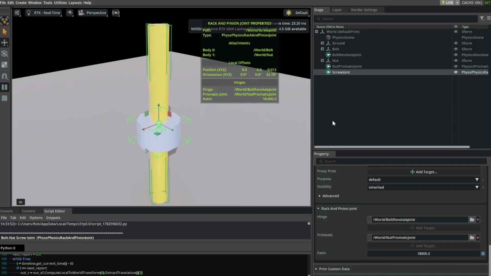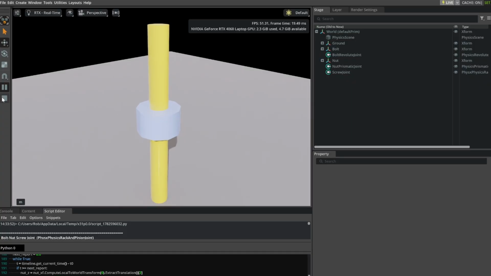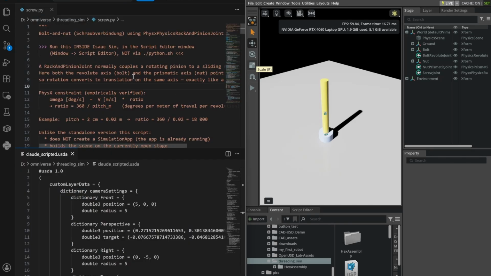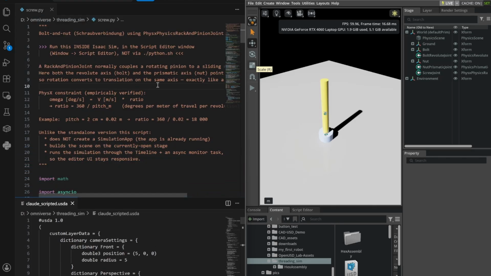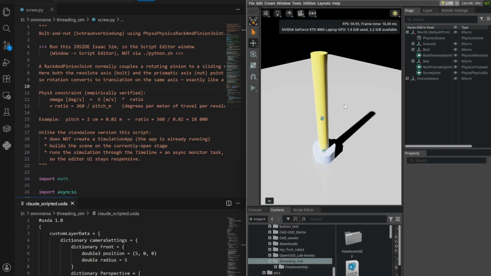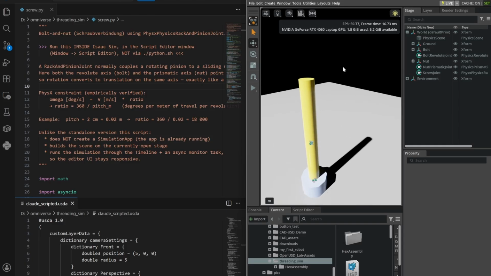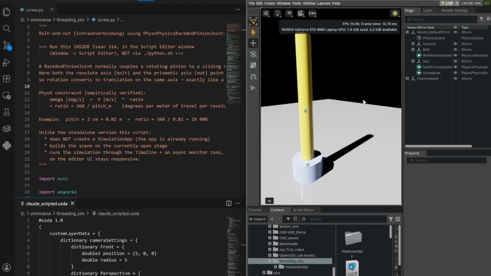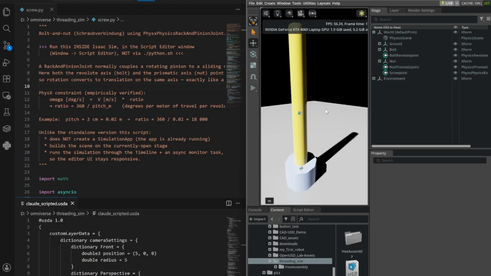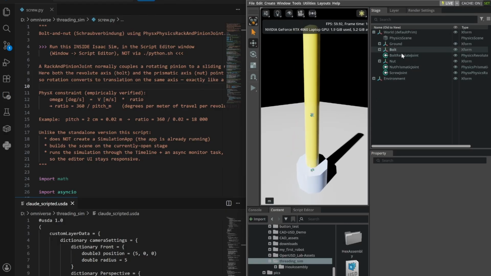So this was cool. And since I went ahead and saved this, this gave me a USD file that I could look at and compare. So let's take a look at that real quick. All right, so we're going to set up the Claude-written script at the top here with the instructions on how to use it, and we're going to have Isaac Sim on the right. I think it's just kind of cool to show how all this came together here. You do get kind of a wide angle view when you narrow things down like I am here, but you get the gist of it. And let's go ahead and hit the screw joint. Actually, let's not do that just yet.